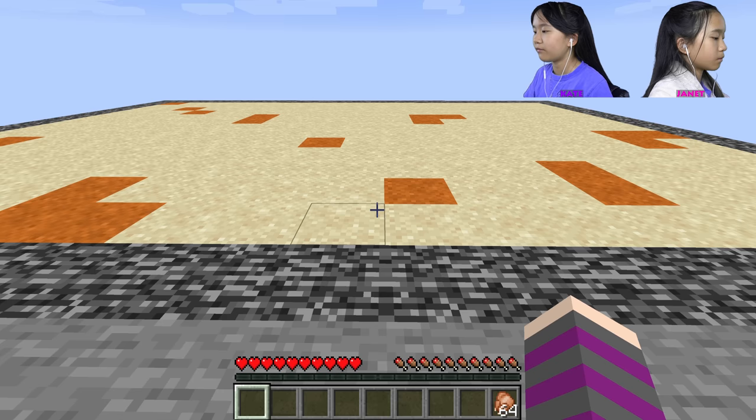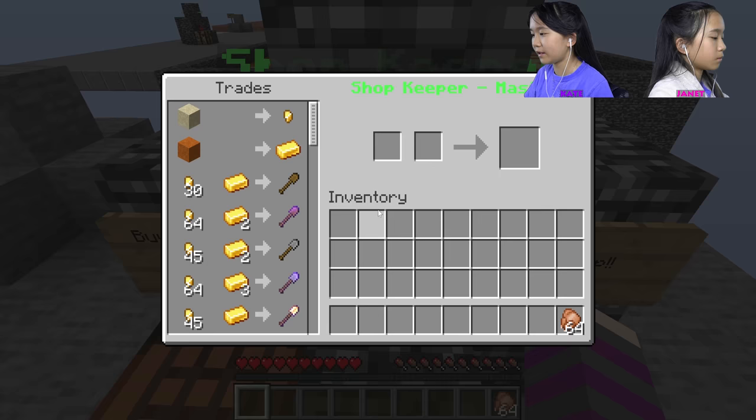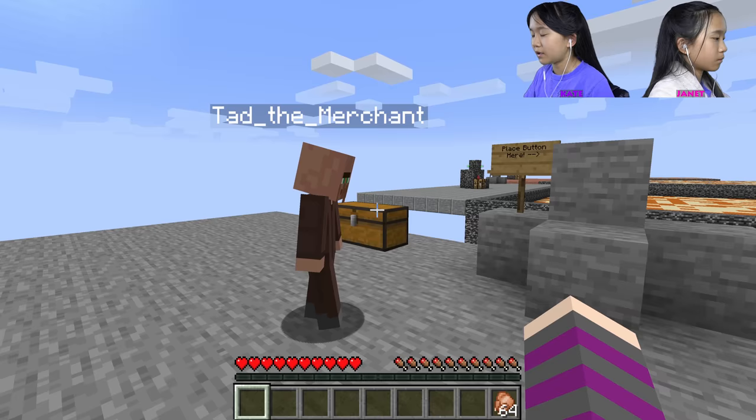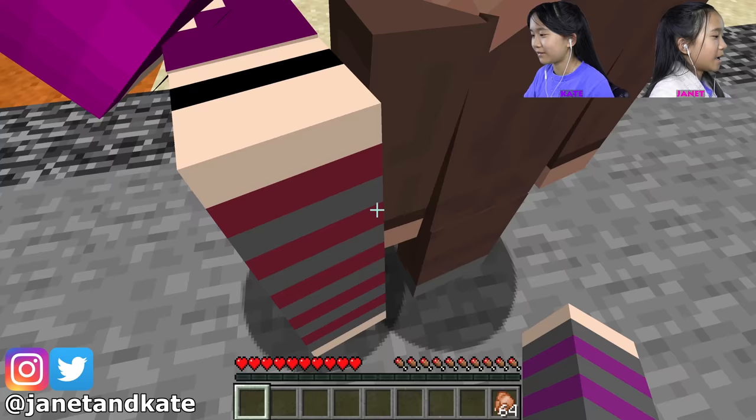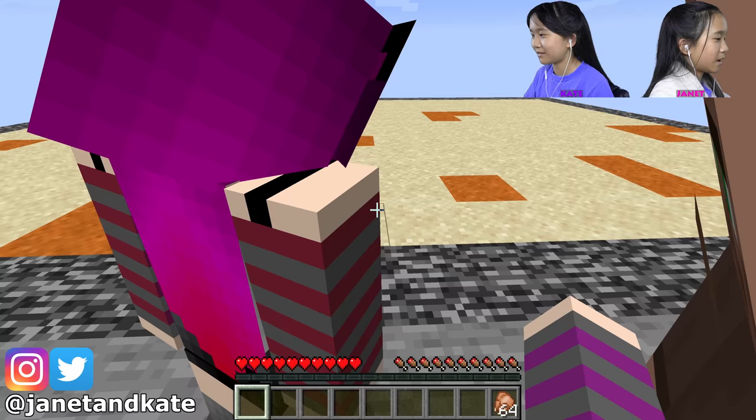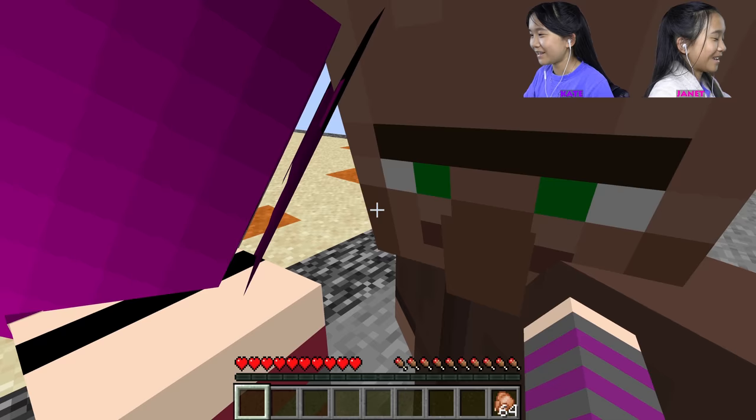First, we're going to be mining the sand with our hands. Once we get the sand, we can sell it and get gold nuggets and then use the gold to get shovels. We have a couple of mods installed, so here is the list of mods that we got. And the red color sand is better than just regular sand. Okay, ready? You can count down. 3, 2, 1, go.